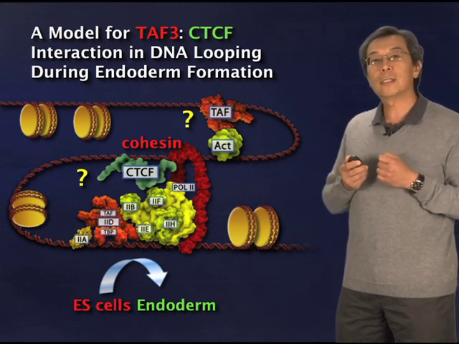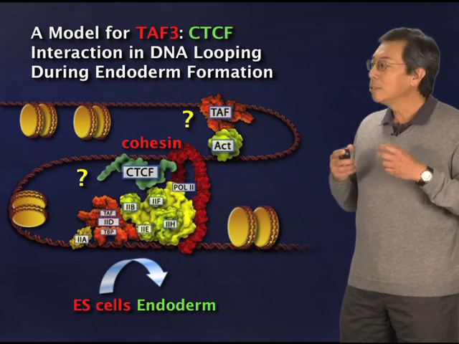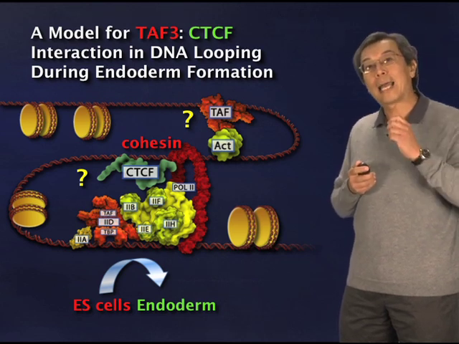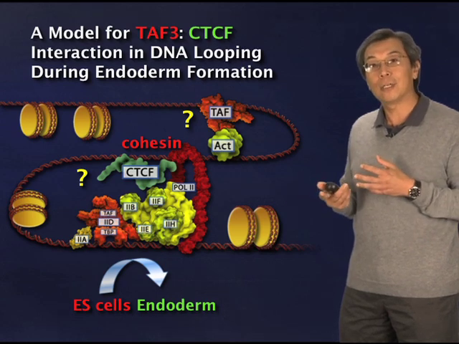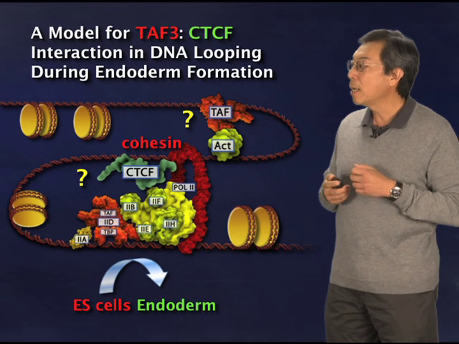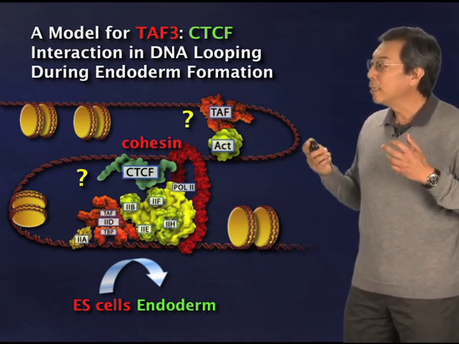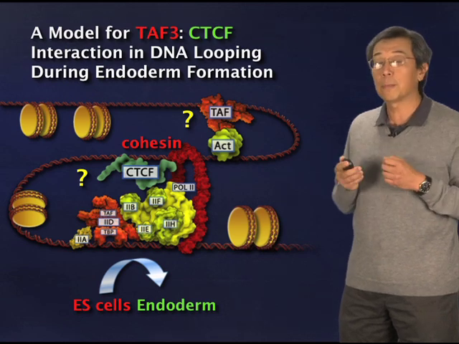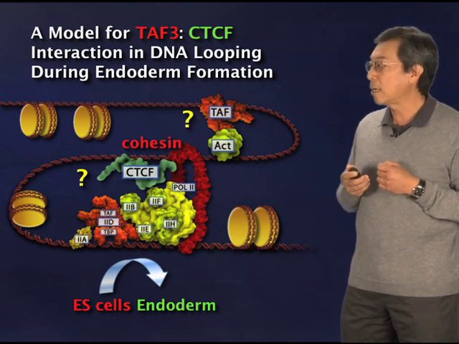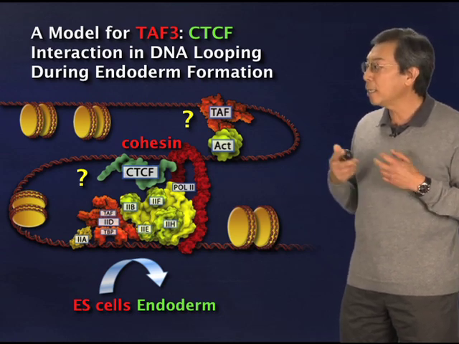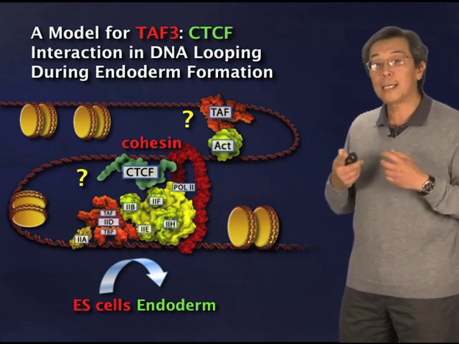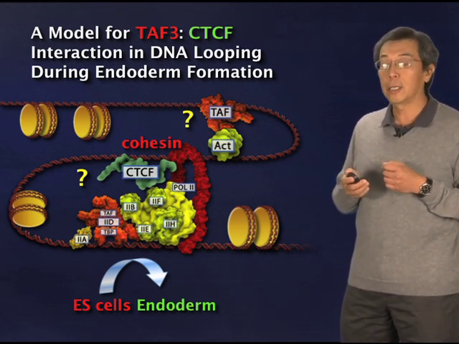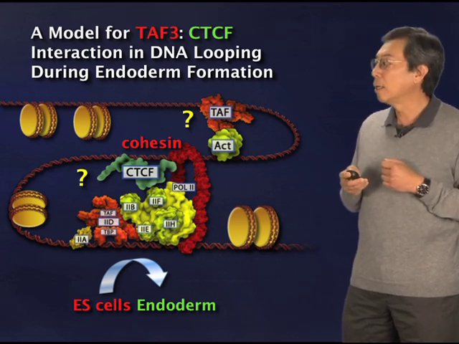And in fact, the most recent experiments suggest that TAF3 and CTCF get together to partly allow that amazing property of long distance regulation. So regulators bound at thousands of base pairs away from the site of activity can be brought together in three-dimensional space by what's known as DNA looping. And it turns out that TAF3 is involved in this DNA looping together with a whole bunch of other proteins whose relationship to TAF3 is still not entirely clear. And we find it particularly intriguing and exciting that this type of long-distance function is being carried out by a TAF and in the context of embryonic stem cell differentiation potential to form endoderm. So this is a very, very new way of thinking about the core transcription factors.